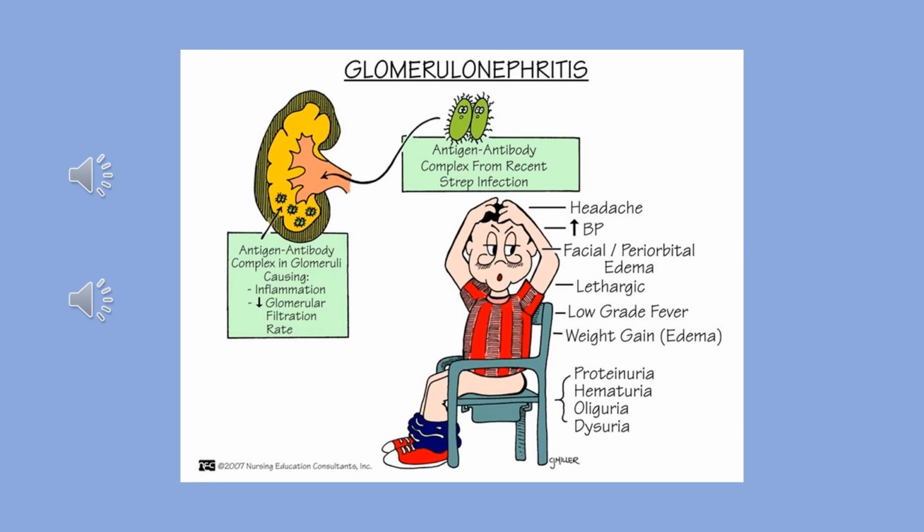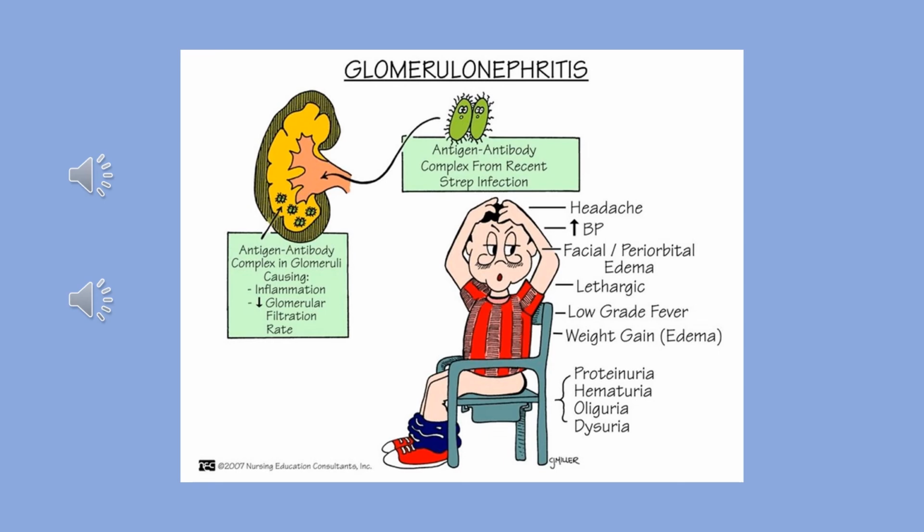We also need to make sure we're weighing them daily and calculating their I&O. That's going to give us an important assessment, help us follow their course and extent of the disease, because it's going to allow us to know, are we gaining fluids? Are we getting rid of some of that fluid? Is what we're doing working or not? So weighing daily, because that's a good measurement of how much fluid we're hanging on to. Are we gaining? Or are we starting to lose? Right?